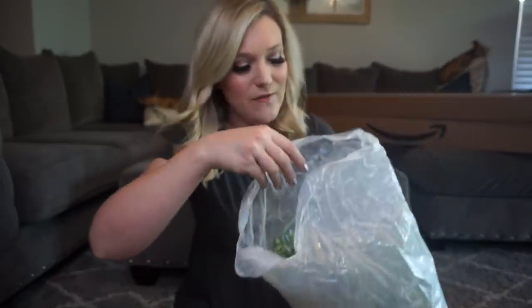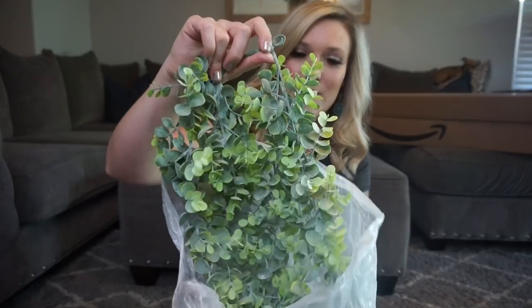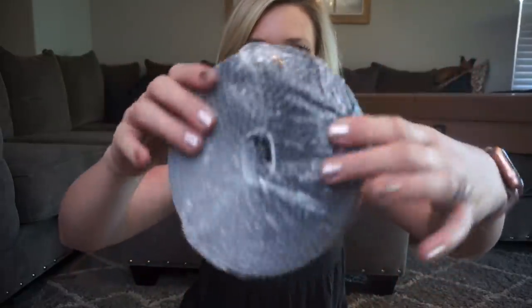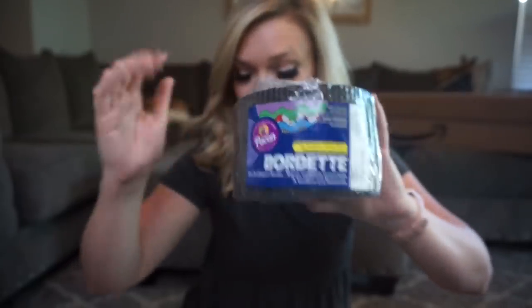I also grabbed one of these long garland pieces — it's just greenery, very powdery inside which is strange. I have a couple of them in my house and I thought it would be really cute either around a bulletin board or maybe bordering my smart board or Promethean board — just to add a pop of green. I also got a thick bulletin board border, just one for now but I'll probably end up getting another one.